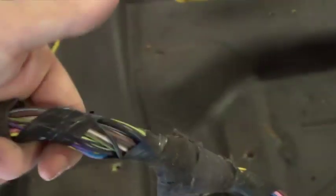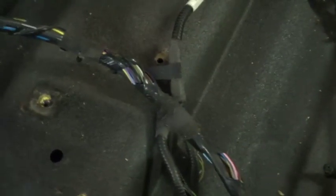I'm not sure how that happened, but I'll just have to work around this. I worked around it last time. It should be a lot easier this time. It just made me think how much taping I've got to do. I've got to do a lot of masking off.